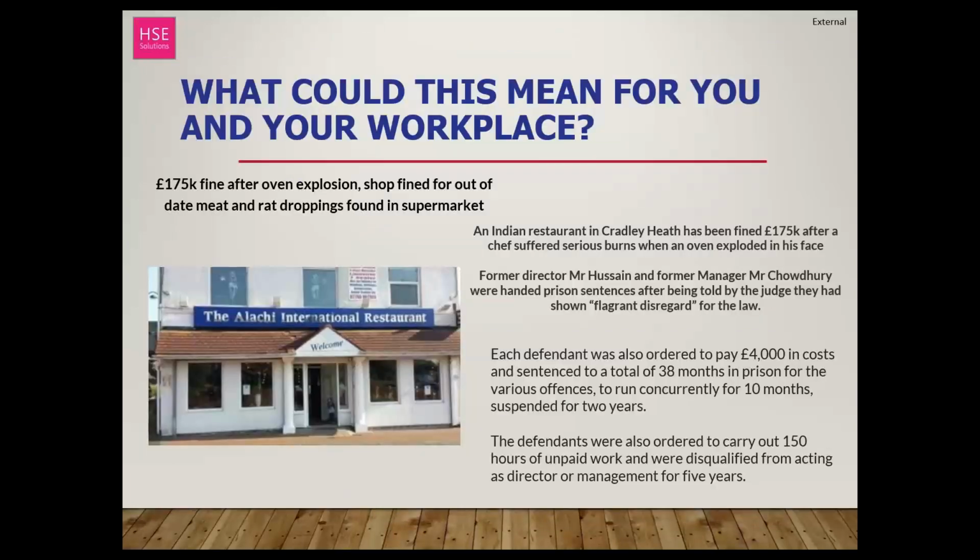A bigger one here, a £175,000 fine after an oven exploded in an Indian supermarket linked to a restaurant with out-of-date meat and rat droppings found there as well. Aside from the £175,000, each director had to pay a further £4,000 in costs, with 38 months in prison for the various offences, which was suspended for 2 years. But that was a massive issue in that particular area.